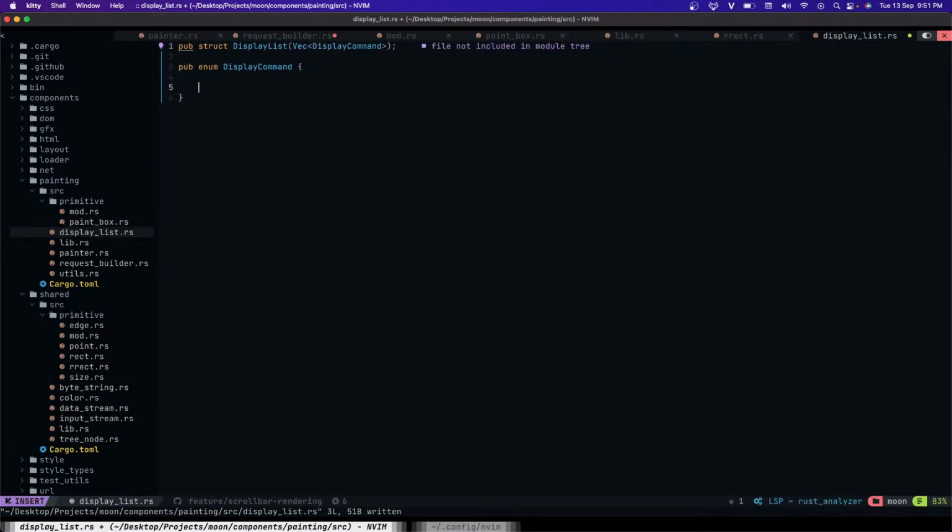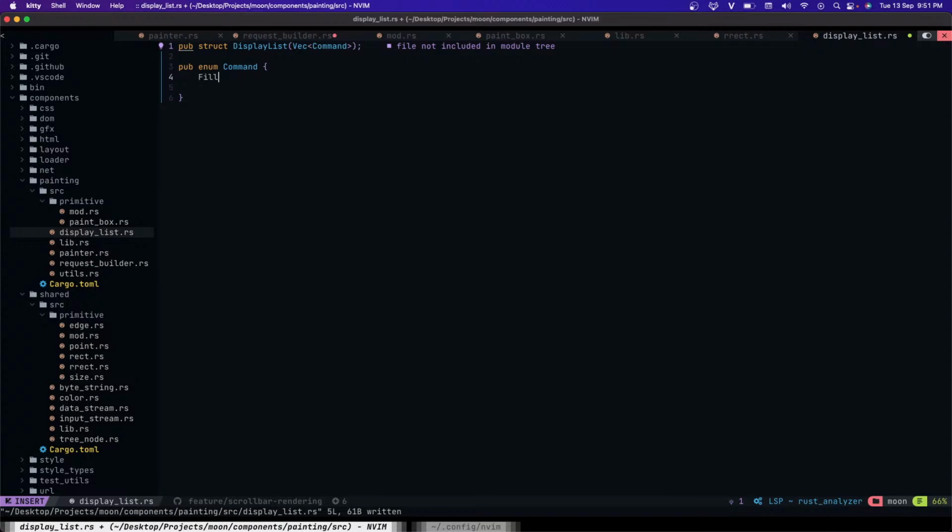Anyway, so it should be command, display command. So the display list and display command. Well, display list should just have command because that's clear enough, I think. So it should just be command. It cannot be anything else. And if it's in display list, it should be display command. So the command should be fill rect.